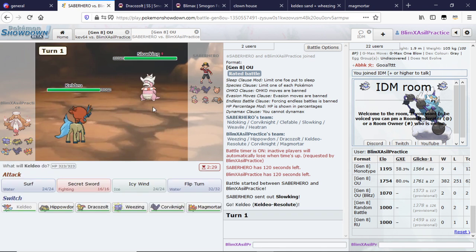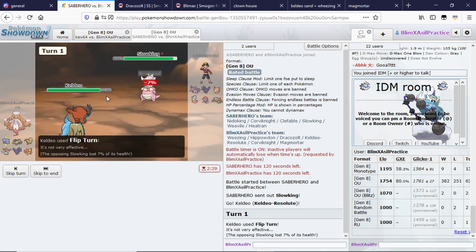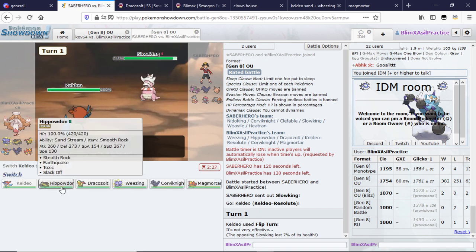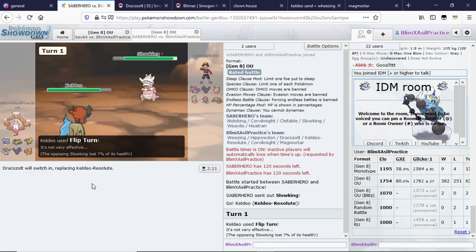He leads off with a Slowking, which made absolutely no sense. So I go for a flip turn, just get the sands up. Or I can directly hard switch to my... I think it's going to go to the future side, right? So I can directly hard switch to my Dracozolt.